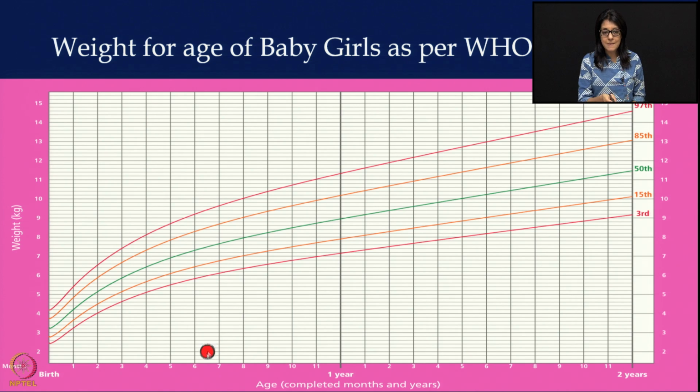Now, the same child at 1 year of age is about 9 kg. Here is the intersection, you can see the dark line touching the 9 kg. So, from 6 months to 1 year there is not as much weight gain as between 0 to 3 months of age. So, if you want to catch up on weight gain, focus on the first 3 months.